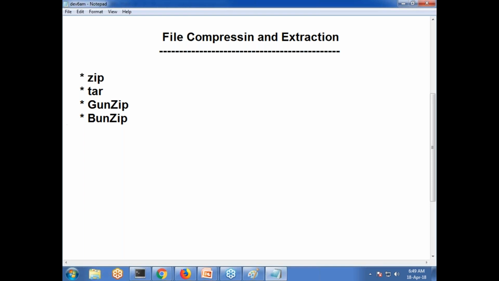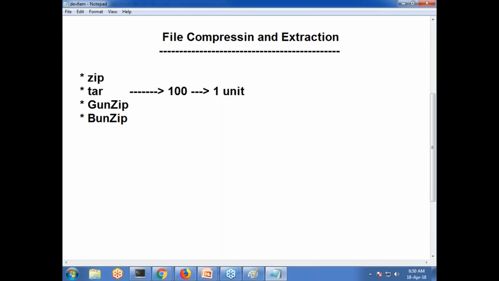Okay, it is a normal zip format. We can just compress the files with this one. But what will tar do here? Tar is a command which can combine a set of files into a single unit. Suppose there are 100 different files, I can make all these files into one unit, so then we can easily maintain the files.